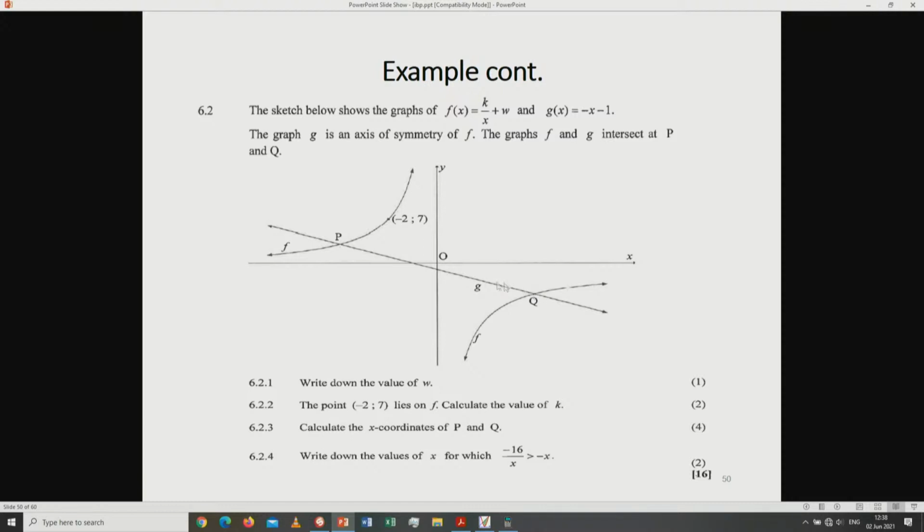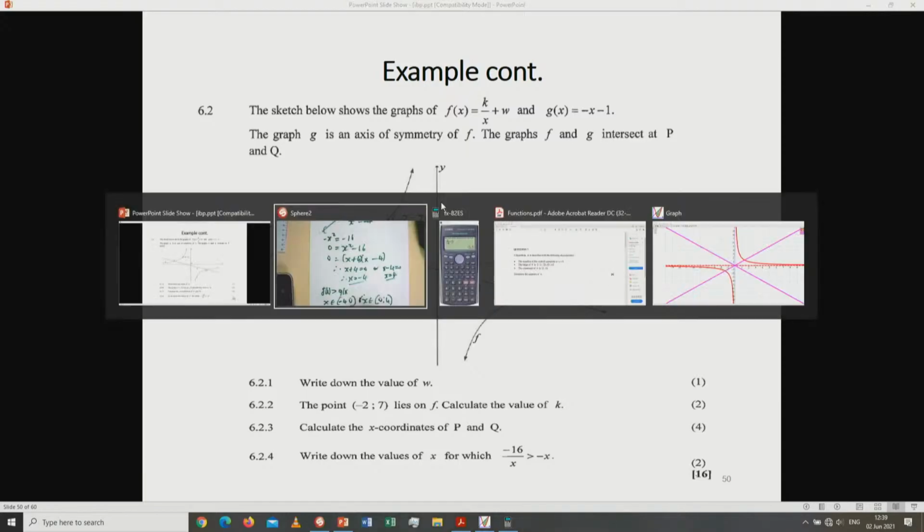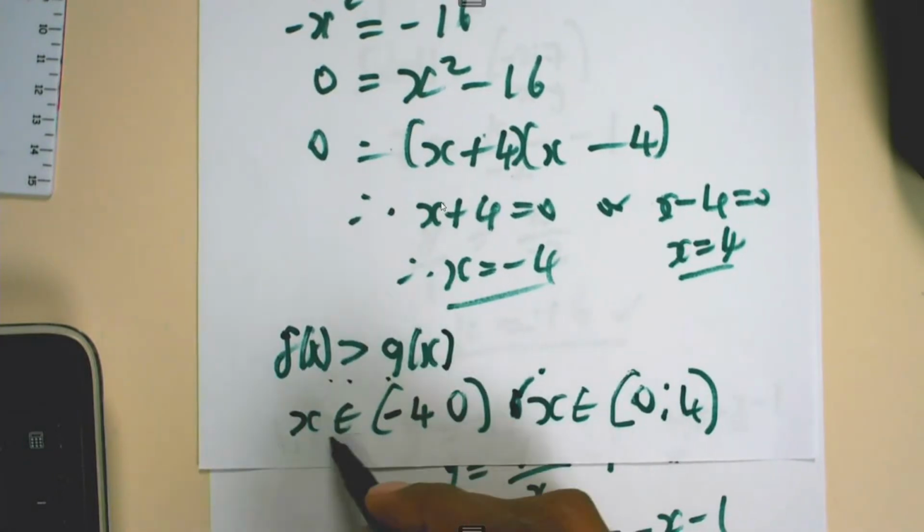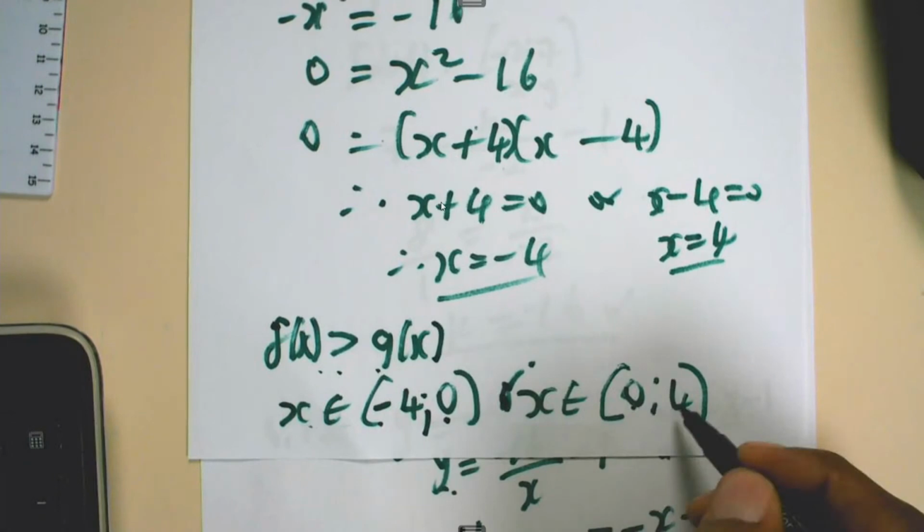Yes, I agree with you. But now, there is something. Remember now, x cannot be what? x cannot be 0. Keep that in mind. So, then it means it will be where x is an element of minus 4 to 0. Then you can also say it's where x is an element of 0 to positive 4. Then you can use or there. Very, very important. We said f at x must be greater than g at x. So these are the values from negative 4 to 0, and then also from 0 to 4. That is how we write it.